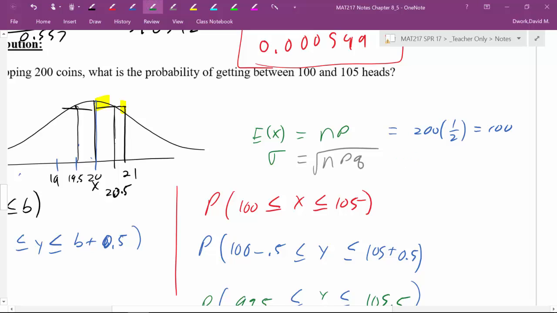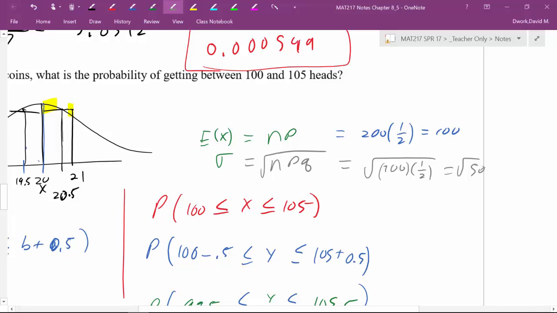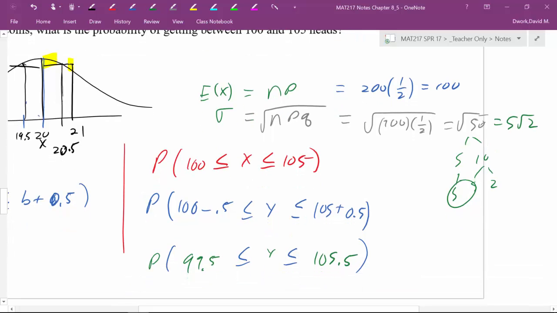Okay, n times p times q. This would be our standard deviation. What is our n? Well, once again, that's 200. What's our p? That's 1/2. So therefore, I already got this. That part's 100. Then times the q. What's the probability of me not getting a heads? Well, that's 1/2 once again. So therefore, this is the square root of 50. Fantastic. And if you wanted to, of course, you could simplify that because, as I hope we all remember, this is how we simplify fractions. So this would be 5 root 2. Not fractions, how we simplify radicals. All right, so therefore, I now have my expected value of 100.